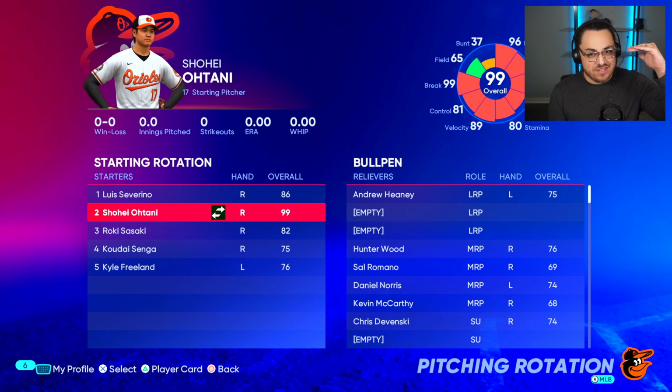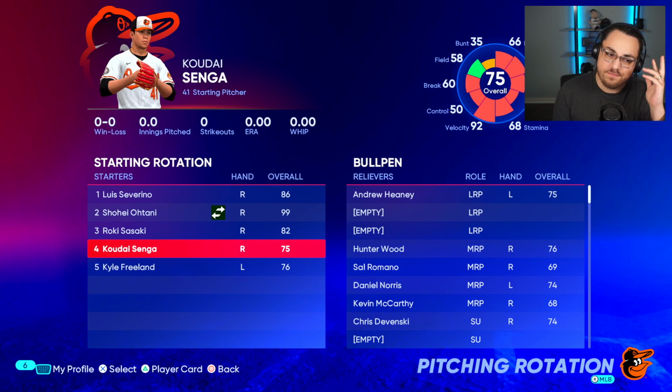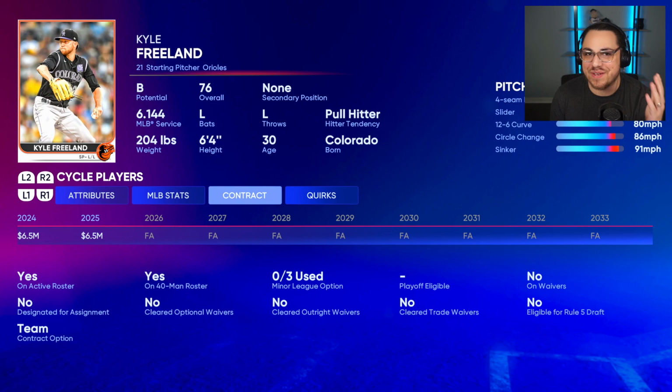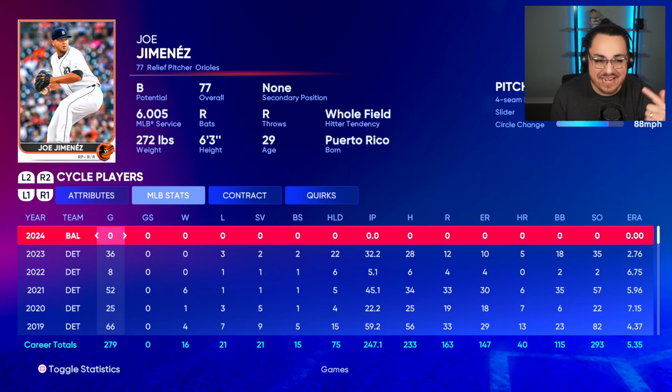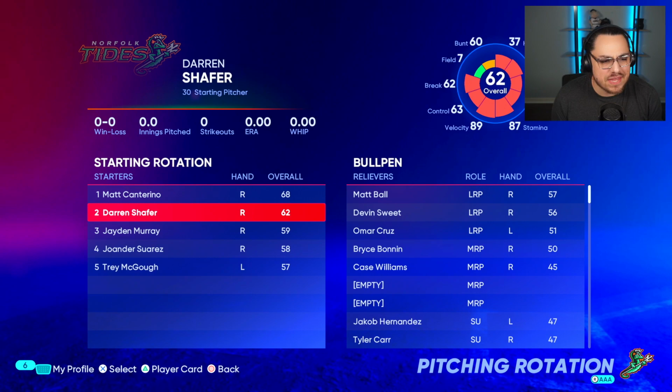We still have Severino. We still have Sasaki, Senga, and Freeland. Yeah, Freeland was really an option just because I couldn't really go after other options. And you're going to see why. So we did bring back Heaney. It was a super cheap deal. I thought for $2 million, couldn't pass it up. We brought in Devensky and Jimenez. Two cheaper options, and I felt like they'd give me two good seasons. I think I've also brought in a couple other guys. May not be pitching.